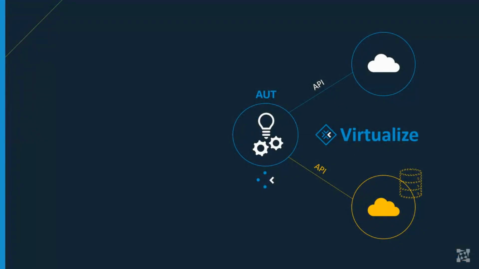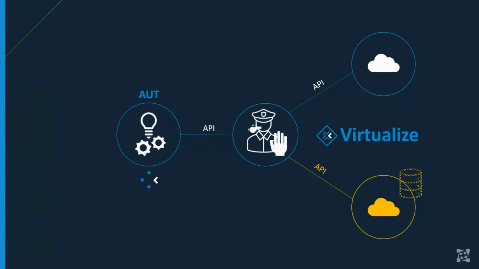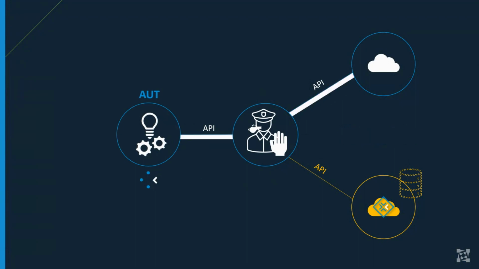Now back to virtualization. Once we've established a virtual asset, how do we manage our test environment, telling Virtualize which one we want to use, that live asset or the virtual one? And the answer is to institute a proxy between our backend and our application under test. And this proxy acts as a traffic cop, directing the traffic that originally required the live asset to be available to now direct the requests instead to that virtual asset.